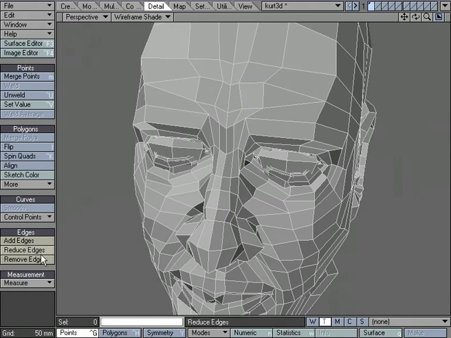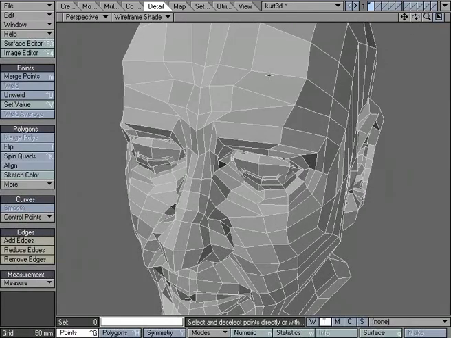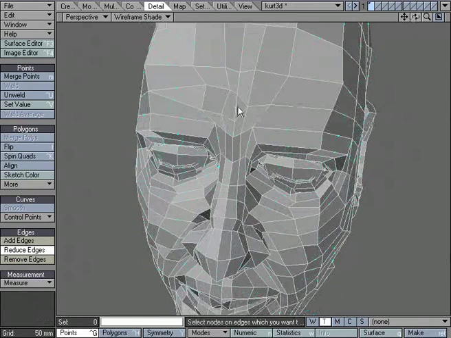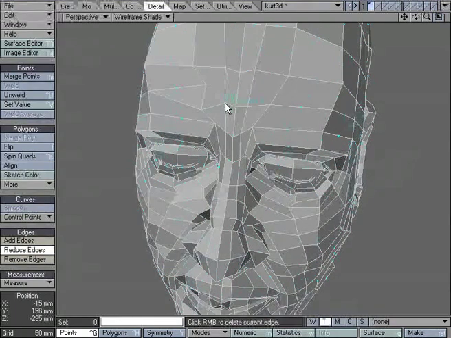We've got some new edge tools here, and in this case what I'd like to use is reduce edges, and what that allows me to do is just click on the edge, left clicking and then right clicking. Left clicking to bring it together, and then right clicking to say that I want it to be applied. And here's what's really cool. I just got rid of all that extra geometry.